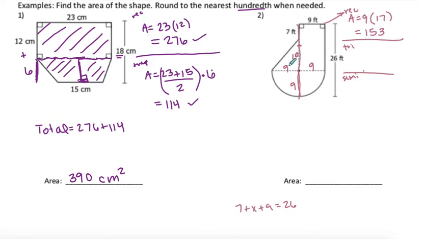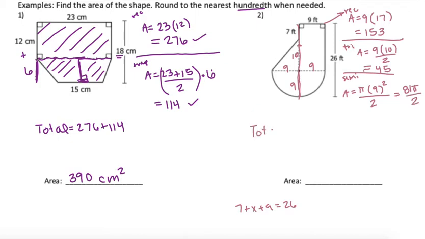But the triangle, now that we've done that work, now we have the base and the height divided by 2 for the triangle. So 90 divided by 2, I get 45. And then the semicircle, that's going to be pi r squared, and then divide by 2 to make it a semicircle, which gives me 81 pi over 2.